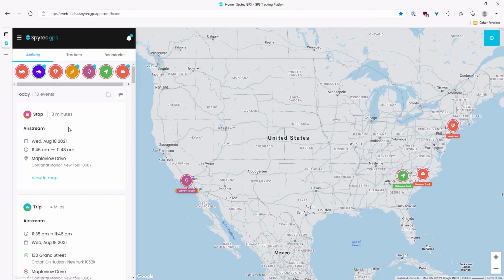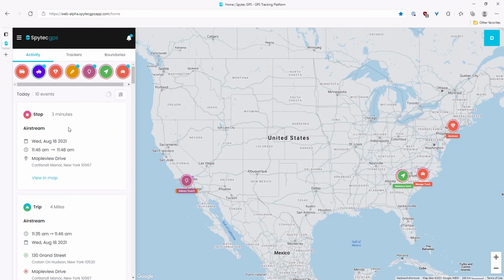Now, below our tracker icons is where we've got our tracker activity cards. The tracker activity cards are representing all the trips and stops that your trackers have taken over a set amount of time. So a tracker is always in a status of on a trip, which is just a period of time when it's moving, or a stop, which is a period of time when it's not moving. Now, those statuses are always separate from each other. So you'll never have two trips in a row. That would just be one big long trip. And you'll never have two stops in a row. That would just be one big long stop.